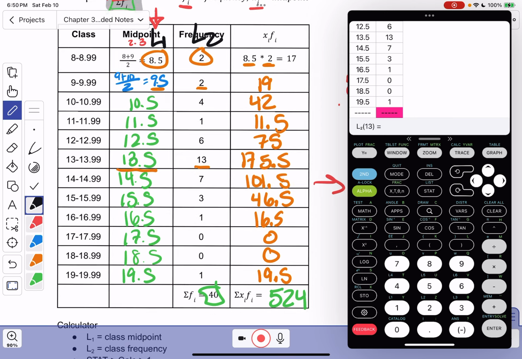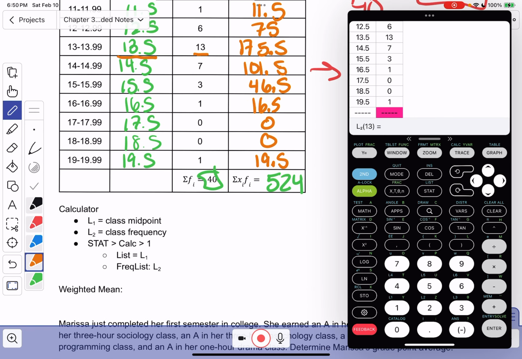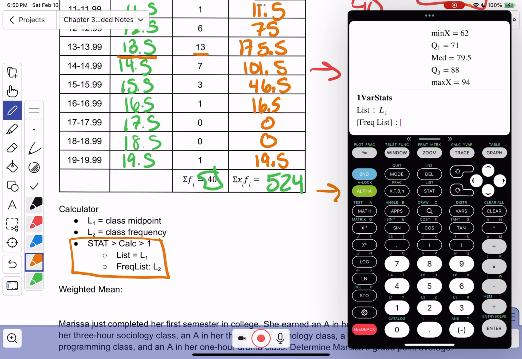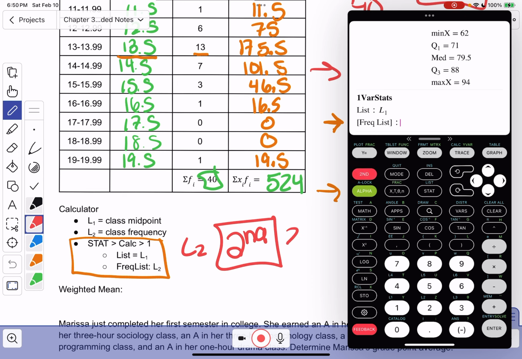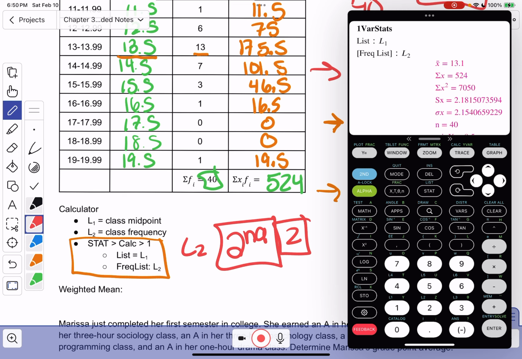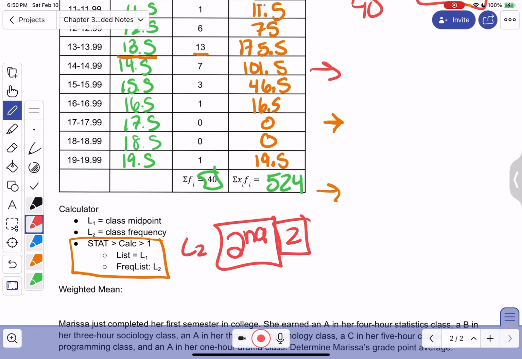All right. Before, we found the mean by doing stat, calc, and then choosing one variable stats. We're going to do the same thing. We're going to hit the stat button, arrow over to calc, choose one variable stats. But this time, our frequency list, we're going to put in L2. We're going to say, hey, L2 shows us the frequencies. To do that, you hit the second button and then 2. That'll type L2 for you. Then you hit enter and it'll give you that mean of 13.1 right there on the top. So your calculator will find a weighted mean for you, as long as you have numbers to put in. You can't do it if you have letters or words.